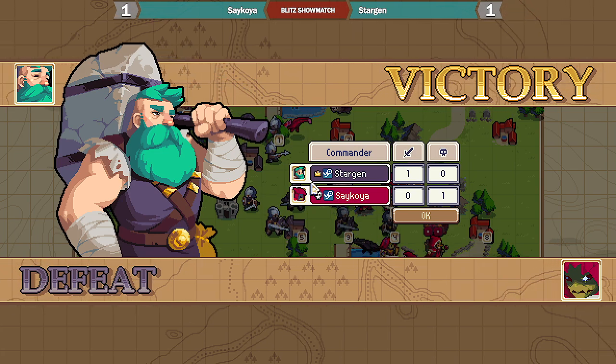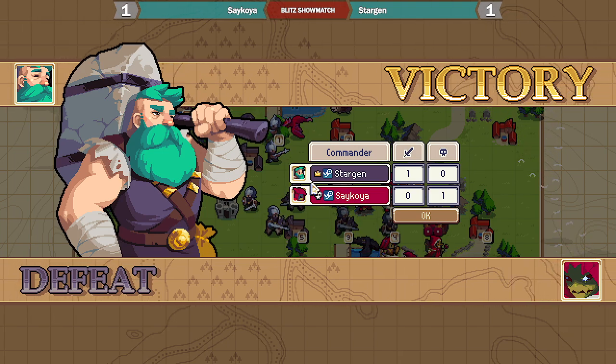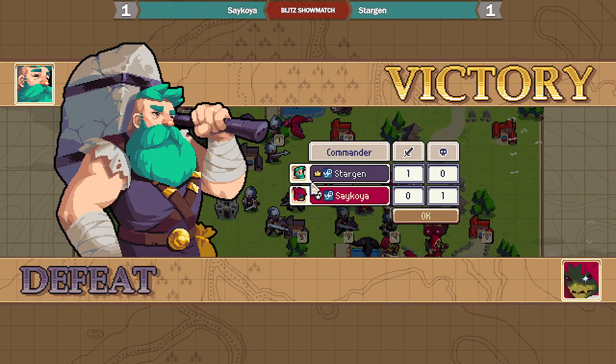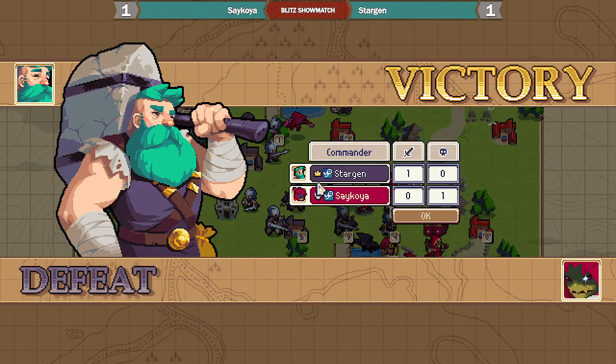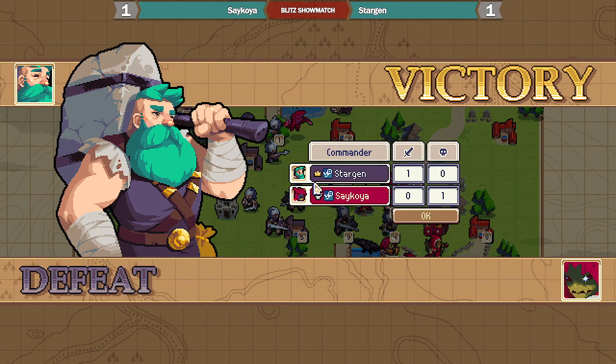And it's 1-1 right now in the overall score. But I think we might call it there for today. Oh, actually, no, we can play one more. If the players are down for one more, we can make it a proper best of 3. And we'll see how this goes.